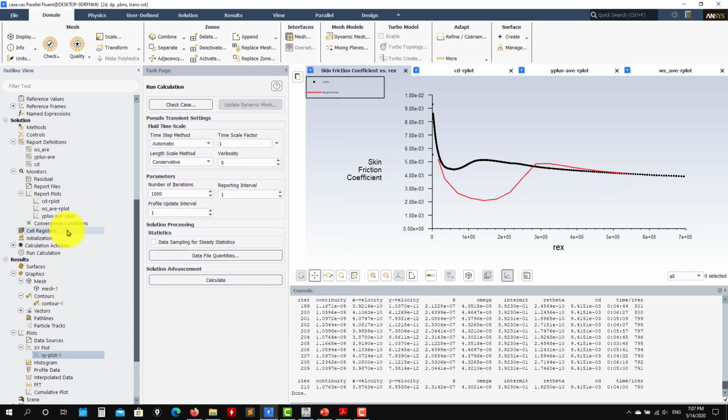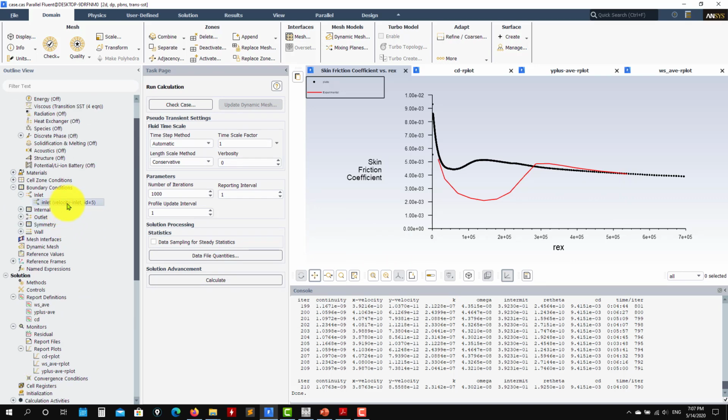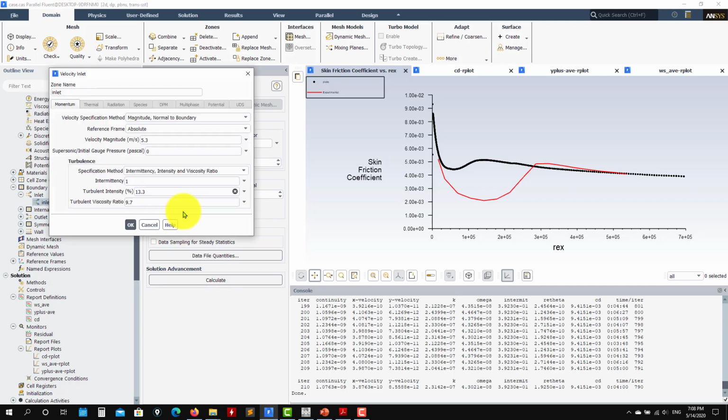But in general, the practice will be, remember that intermittency at the inlet, you should define it as one, so that everything entering is turbulent, and then choose an acceptable level, or a level that will give you that decay, so that when it arrives at the leading edge, you will have the right turbulence intensity.